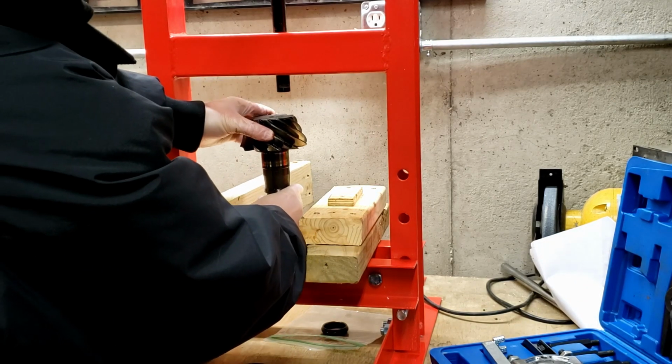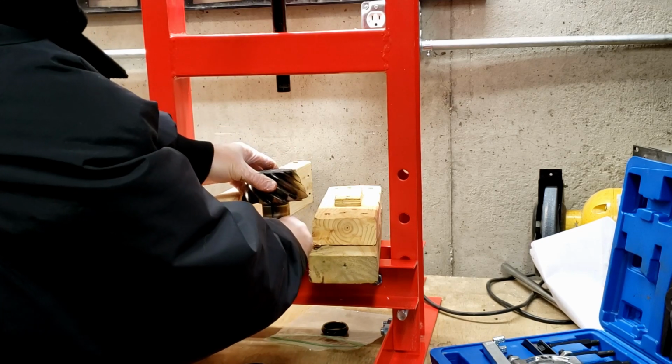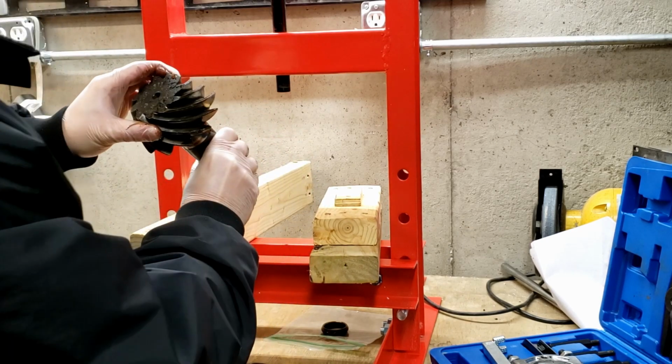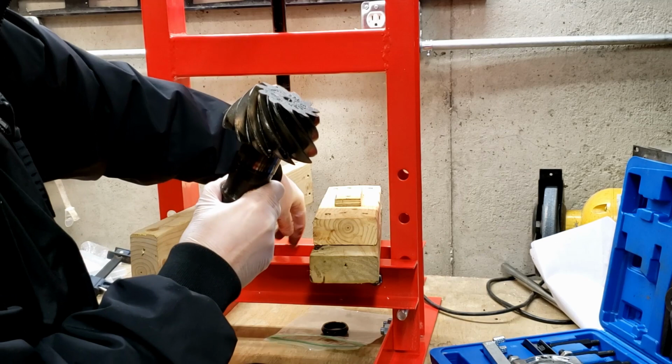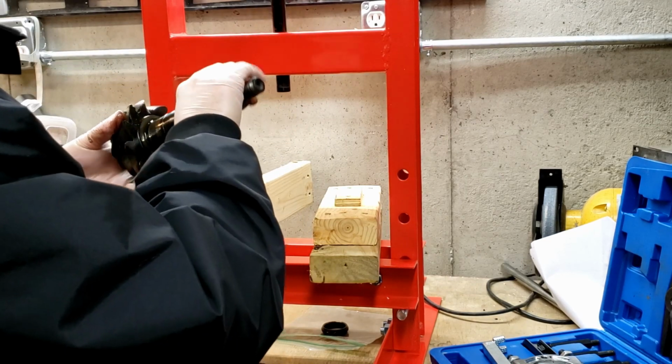And we'll come up with a better solution for pressing the new one on. I could do it like this, which would give me a straighter press, because this will fit through between these two. So that's something to keep in mind if you buy this. The throat on it is not big enough to fit the head of the pinion gear through it.